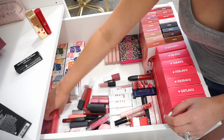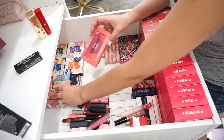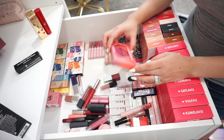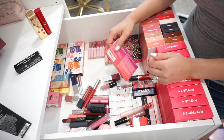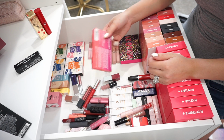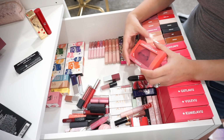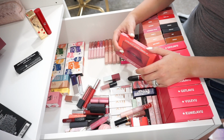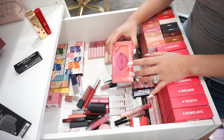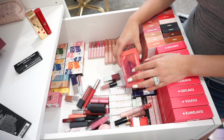I already swatched this one and I don't like it, but at the same time, I feel like people are going to be mad if I put this in a giveaway. I do have a lot of stuff that I just swatched and don't use anymore, and I'll probably either throw it away or give it to someone I know, because friends and family usually don't care if I swatch it one time and they will happily take it from me. But sometimes if they don't want it, I want to put it in a giveaway box. But I feel like a lot of people don't like that if it's already been touched.